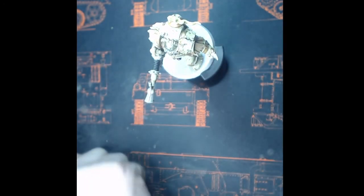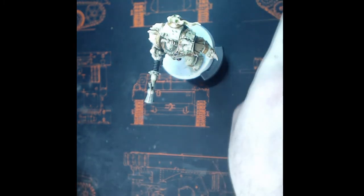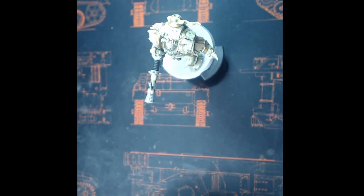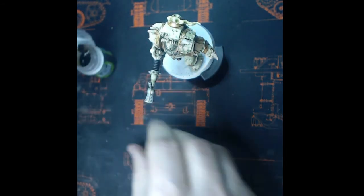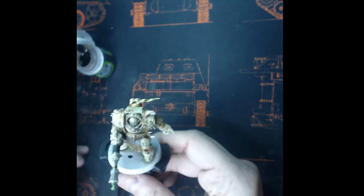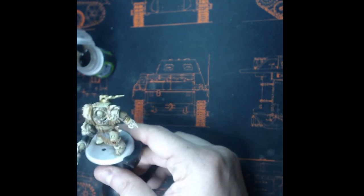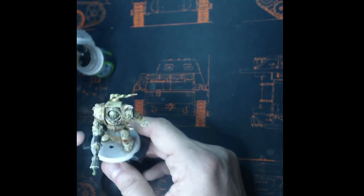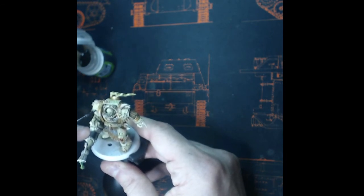All right, so now we can wash the bones. We're going to use Agrax Earthshade. Agrax Earthshade. And I'm going to use a GW starter brush for this. Literally all it is, we're just gonna drag it across.